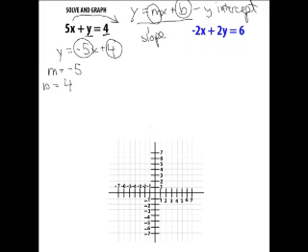The first thing you do when you graph is you figure out which axes you're going to use, and we're going to use the y because that is the y-intercept, meaning where the line touches the y. So we're going to put a point on the 4 because that takes care of that. Now we need to do rise over run, and rise over run is derived from the slope, and right now the slope is negative 5. So we also know that when there's a number, there's also a number underneath it, and there's always a 1 underneath. So now all of a sudden we have our rise and we have our run.